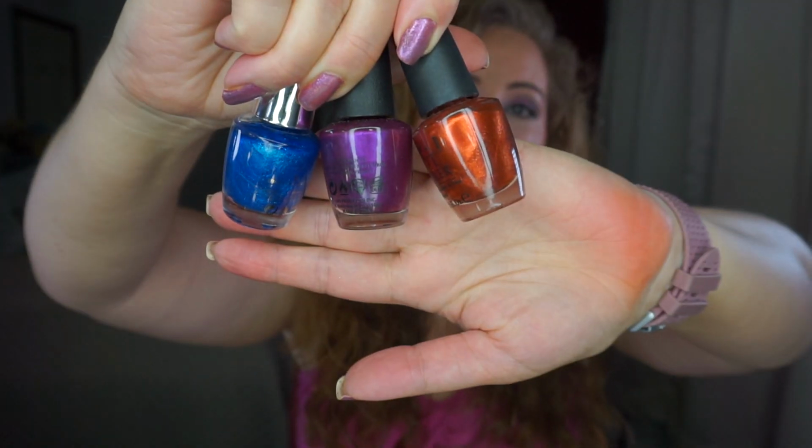These are the 3 polishes that she sent me right here. We have, if I can read these tiny letters, the blue. The purpley pink is Susie and the 7 Dusseldorfs. And then Take the Stage, which is the one that I was missing. I'm not sure if this is the exact same one or not because it's been a long time, but it was a beautiful metallic-y kind of orange like this. And I just love these colors, especially in fall.